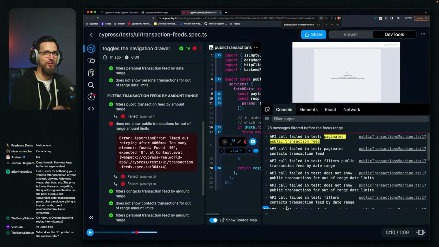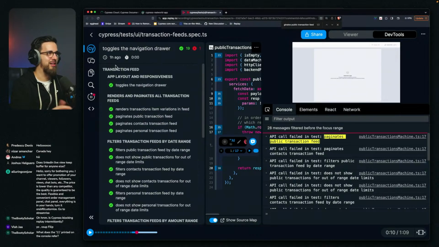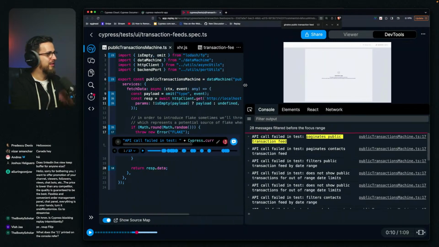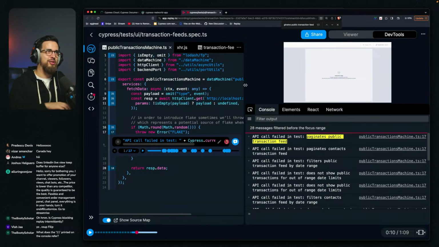It's not the fault of the backend, it's the fault of the front end, but still, there is an error and it's not being detected by tests. I think that speaks a lot about the test design that's being done here. Well, this is intentional, right? This is intentionally showing the flakiness, but what I'm trying to say is that it also accidentally shows another problem that can happen with tests, and that's the false positives that we have here.